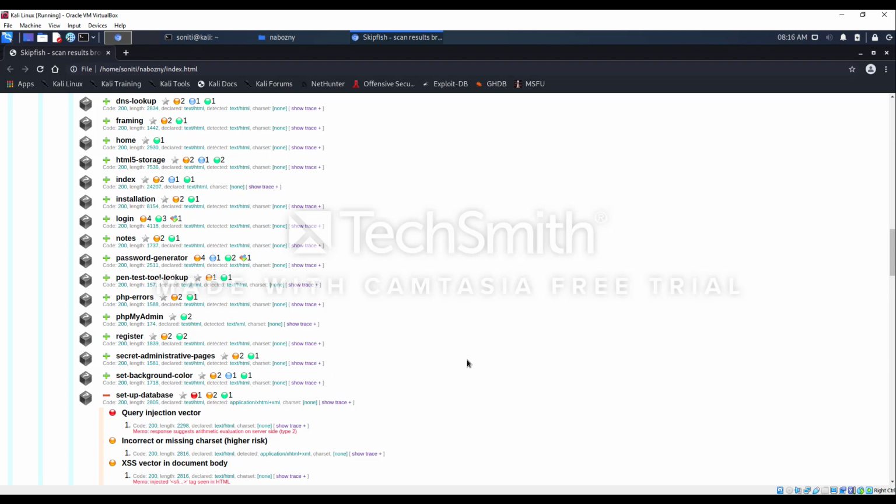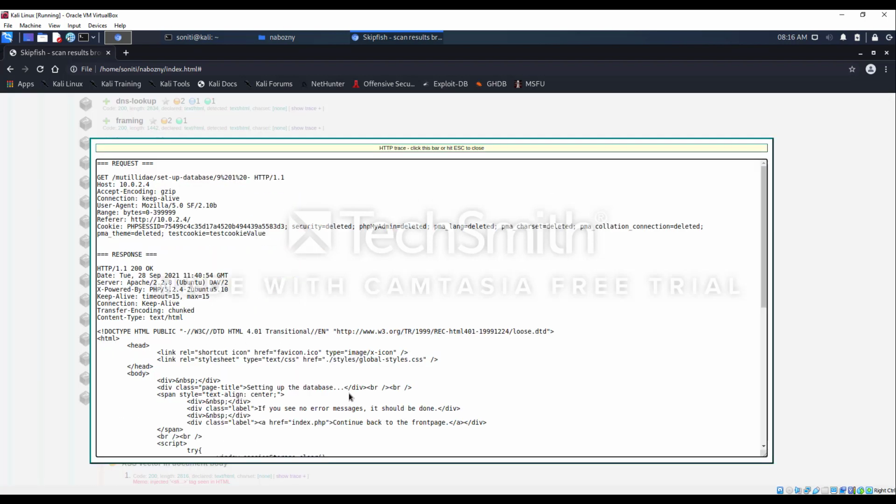So it looks like this area was vulnerable to an injection attack. It also gives a memo, which is a brief description of what exactly it is. It says response suggests arithmetic evaluation on server side. So there must have been some sort of vulnerability on the server side that would have allowed an injection attack.